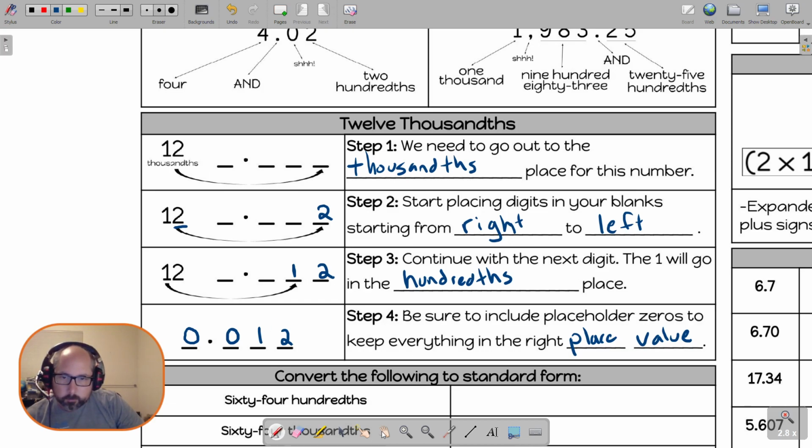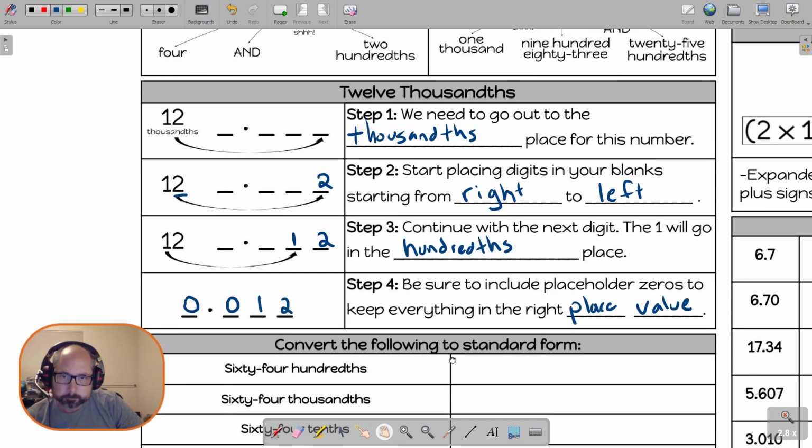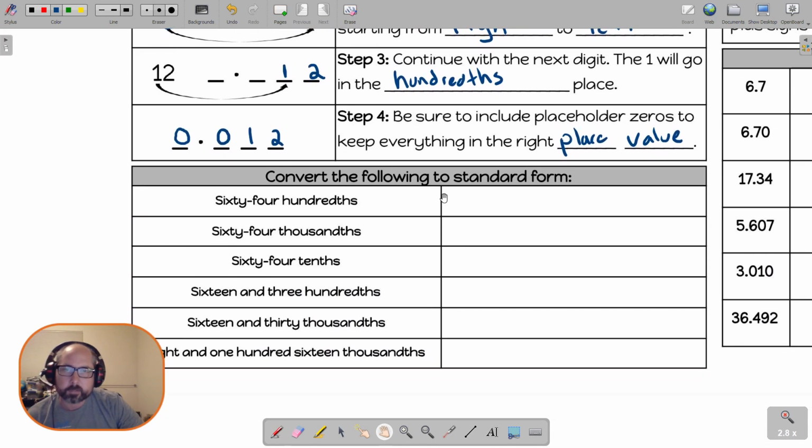Okay, let's do 1 together. Down in the bottom section of the first page. Okay, now we're going to do what we just did above. 64 hundredths. So I'm going to put a decimal point. And I know I need to go to the hundredths place. So I'm thinking decimal point, tenth, hundredth. So make sure you draw those spaces in. You can put something for the ones place if you want. It won't change anything. Okay, the main thing is that we get the decimal to the correct spot.